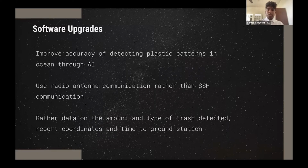However, that's not necessarily representative of the complete ocean, right? Because some areas of the ocean are going to have plastic while others don't. And so by implementing a neural network, we can save processing power by having that initial filter that says this image is just ocean water, it does not have any plastics, and this image does have plastics. And then from there, we can do the image processing to identify exactly the specific locations of the plastic.